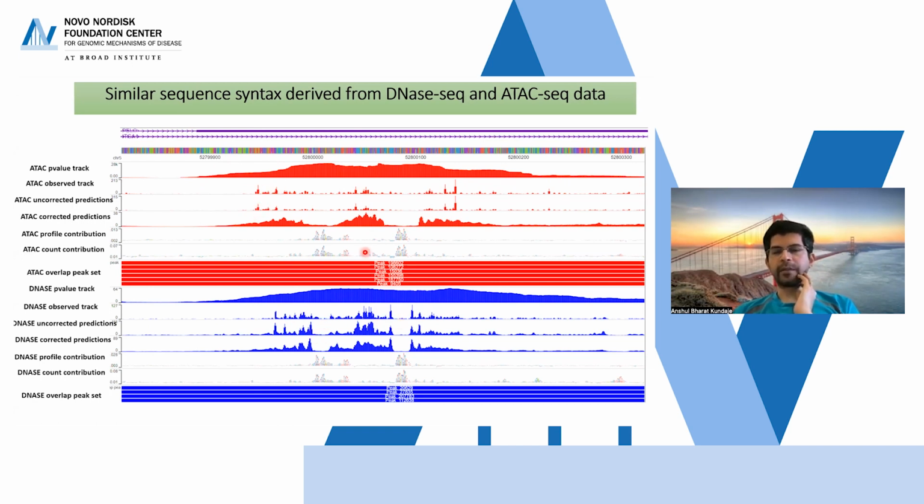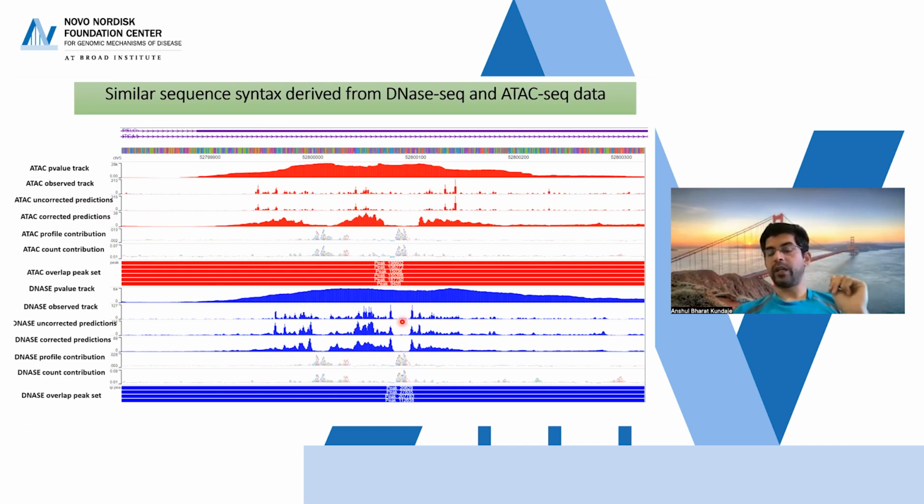They look totally different. If you now use ChromBPNet without bias correction, as I showed you before, the ATAC-seq is predicted very, very accurately. The DNase-seq is also predicted very, very accurately. So the model can mimic exactly what's going on in DNase-seq and ATAC-seq separately. Now, if you do the enzyme bias correction, you learn enzyme bias for DNase, you learn enzyme bias for ATAC. And now you look at the corrected predictions, something dramatic happens, right? The ATAC profiles, again, look really different from the observed profiles. The DNase profiles don't look that different. There's slight correction, but they're quite similar to the observed profiles.